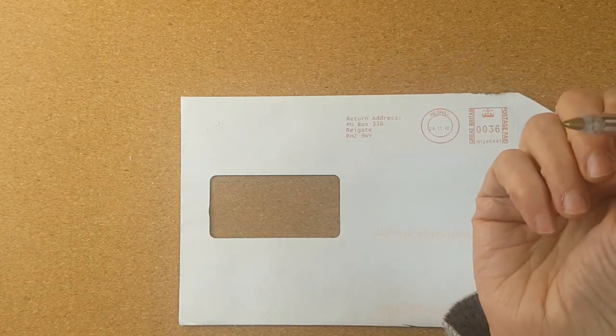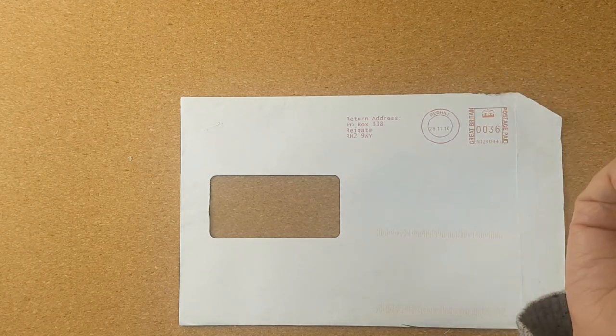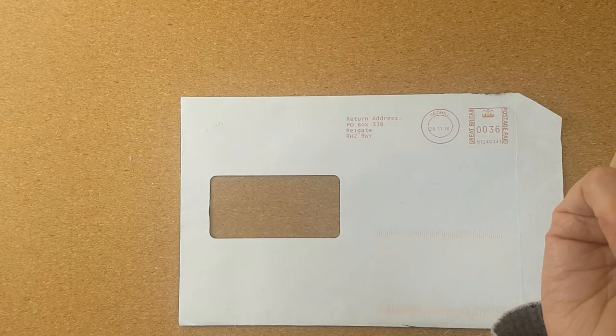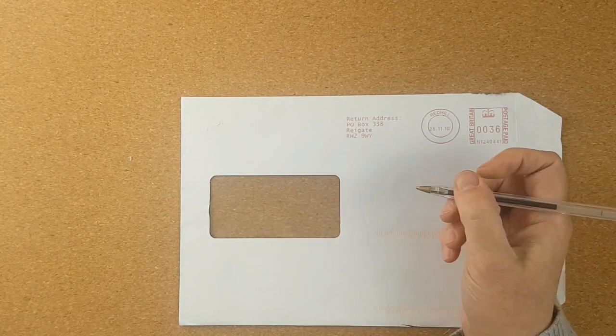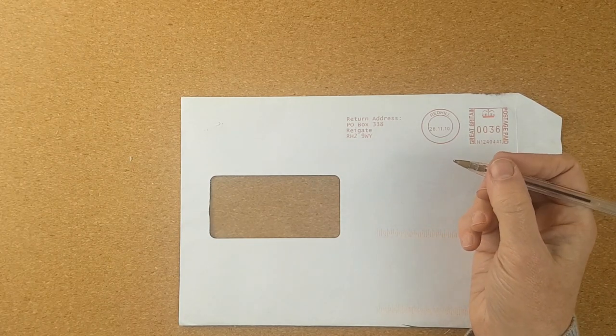This is just a normal biro that anybody would normally be doing their writing with, and you can draw with them just like you would with a pencil. The most interesting thing about them is that you can't rub them out, and you have to be brave about any accidents that you have.